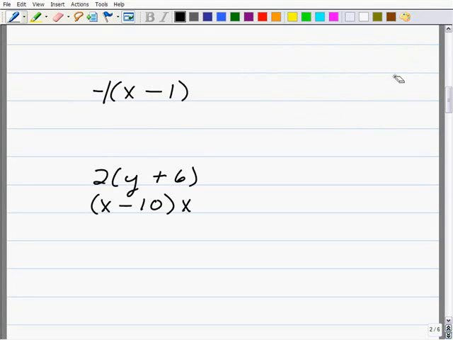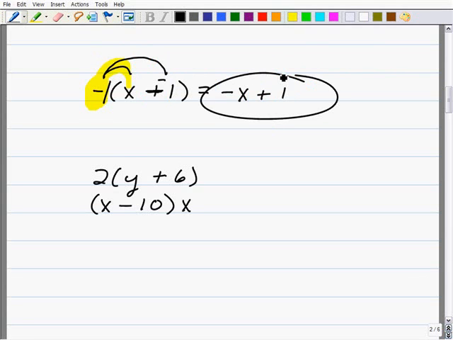So now knowing that, we can go ahead and apply the distributive property. Negative 1 times x, and a negative times a positive will be negative 1x. Now you can write it this way, however it's more appropriate to write negative x. It's implied that there's a 1 here. Now we have a subtraction situation, so what do you want to do? Me personally, I think of that as plus negative. So we have a negative 1 times a negative 1, which is positive 1.